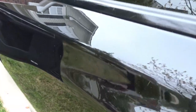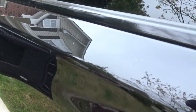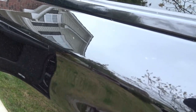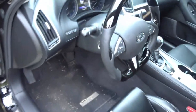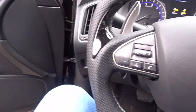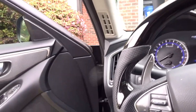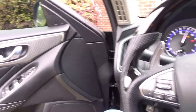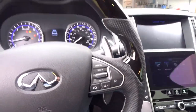I feel like I'm noticing a little dent that was there before. You see the little ripple? Ugh, annoying. Hate people. Well, I already drove this car this morning, so I can't really do a cold start, but let's listen. Oh, Speed Culture SCS custom cat-back system sounds so good.